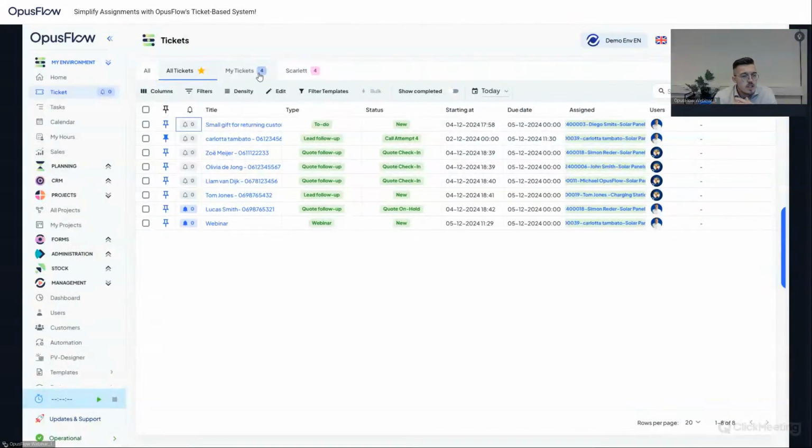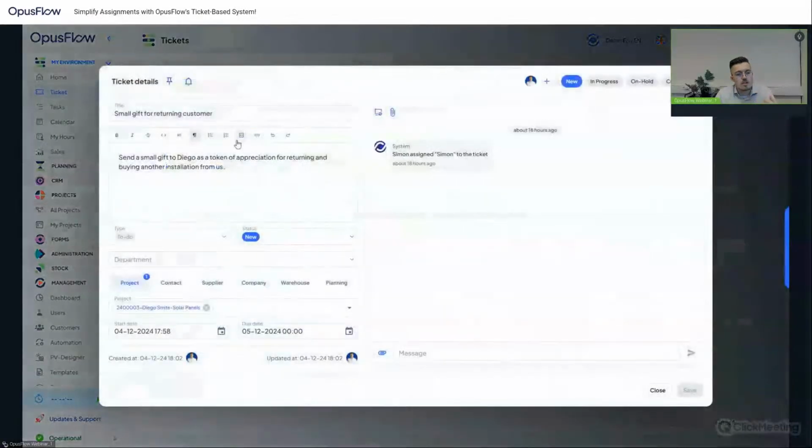I think we've discussed most of the things regarding tickets. We talked about the various overviews that you can have, how to create tickets, where to assign them to people, one person, multiple people. You can obviously also assign it to different departments. You have a chat functionality here, which is updated live. You can also do this from your phone. Afterwards, you can update your statuses via the top right or the side view here.